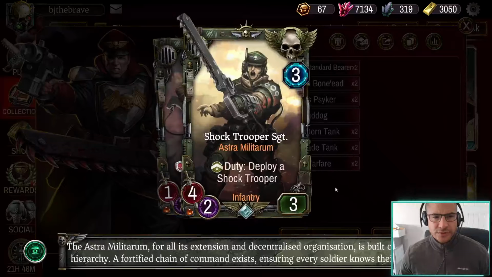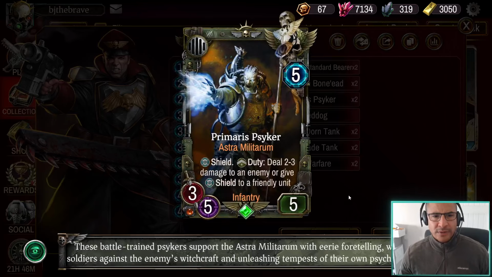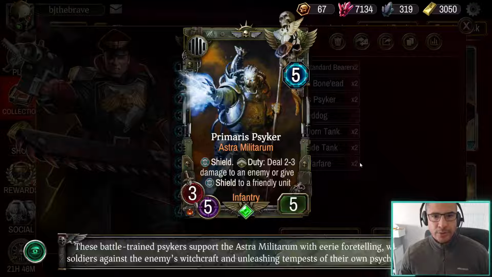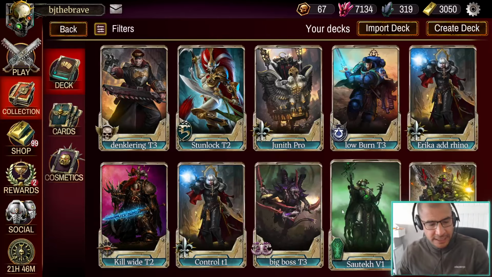You want to be making good use of the Sergeant, getting extra shock troopers, and or flanking with a Primary Psycho. I mean, this guy coming on at 5, doing 5 damage flank with a shield is a really potent move as well. So this is a really good deck. Definitely check this one out. So that's tier 3, guys.